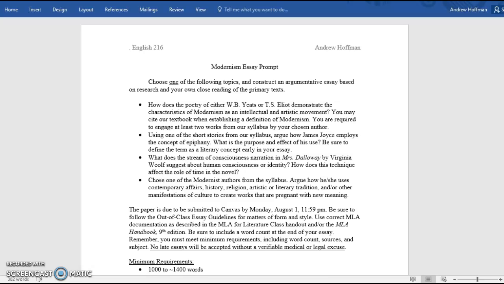There are, of course, other literary uses. Do not go to the Merriam-Webster's dictionary or the Google dictionary. That's not appropriate. Right? You need a literary definition, because it's not necessarily what you're going to find in a general purpose dictionary, okay? Now, the short stories from James Joyce are Araby and The Dead, right? So you choose one of those.